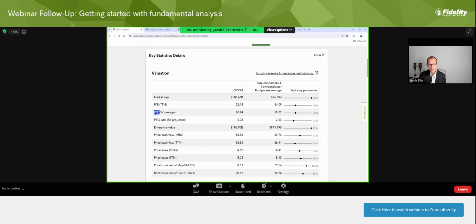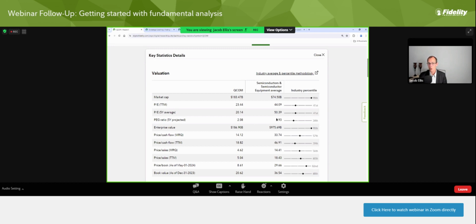If we take a look at its PE ratio over the last 5 years, similar story, much lower than much of the rest has been. But here's where it starts to get a little bit negative again. Qualcomm has a PEG ratio, price earnings growth ratio. That's not a metric we've even talked about yet, but I will tell you higher is better on this one, implying more growth of their price to earnings ratio. And as we take a look, how is their price growing over time? Well, we'd like to see higher, and unfortunately here we're finding it is lower than the industry average.